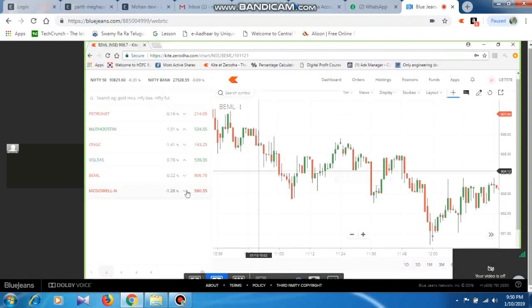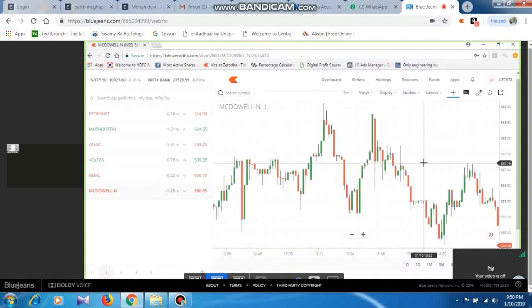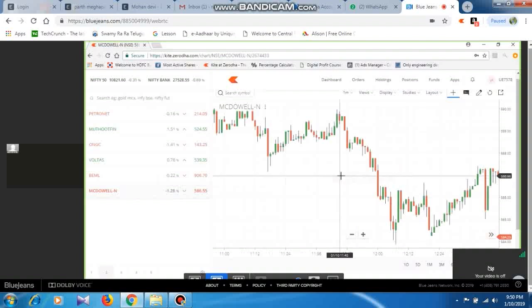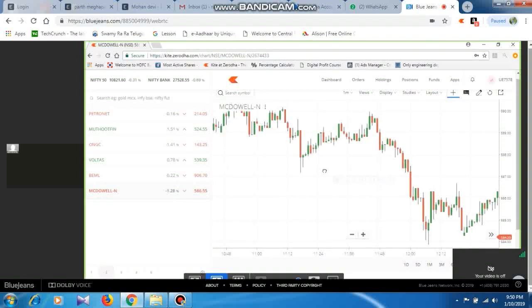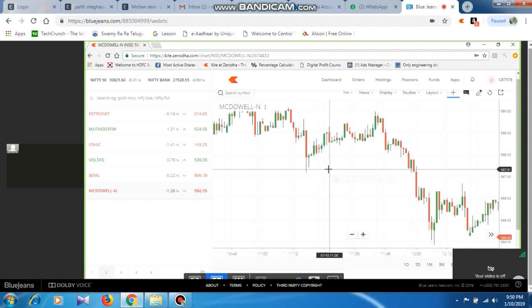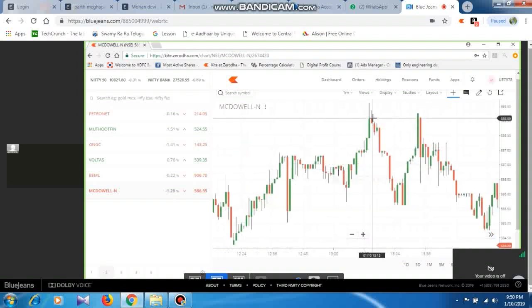I think I will go with the second example now. We can see this. This is pretty clear. Do not go with candles like this because the real body is very lengthy.